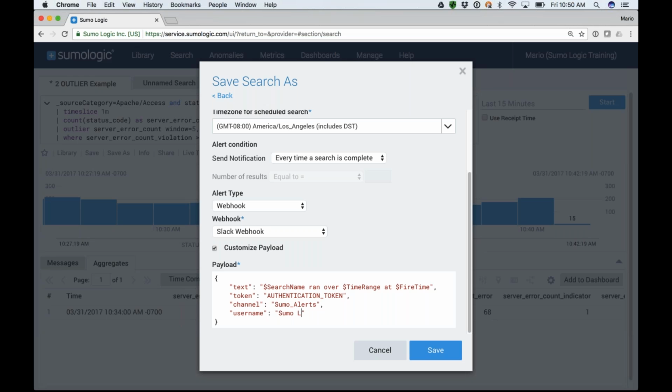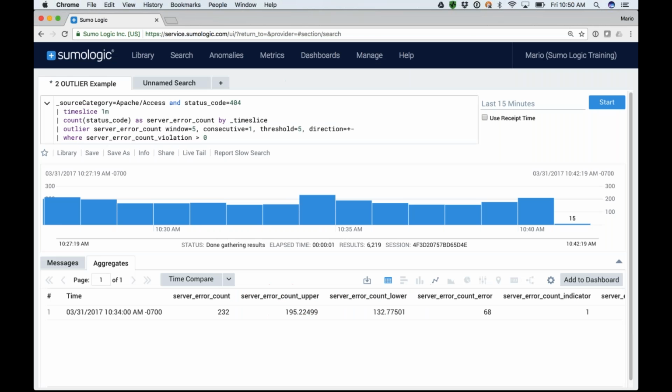Perhaps I'm going to call this Sumo Logic bot, right? And all that detail. Specify my authentication token, click on save, and now this alert is all set up to be able to send that to a Slack or PagerDuty or whatever I want. So that's in terms of the alerts. Those are the different ways that you can send alerts.